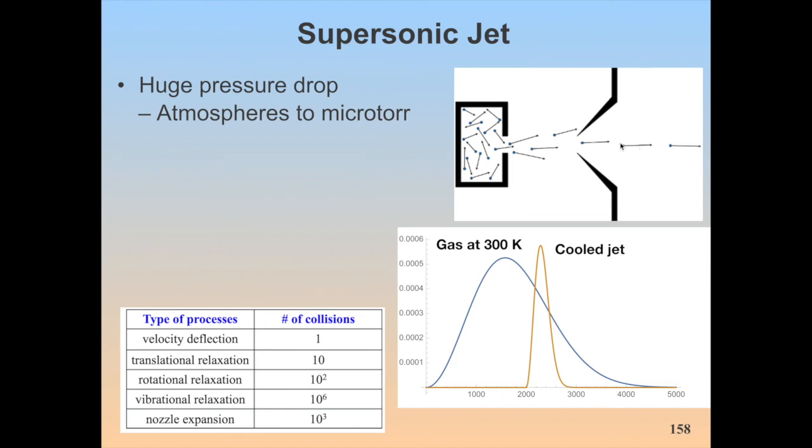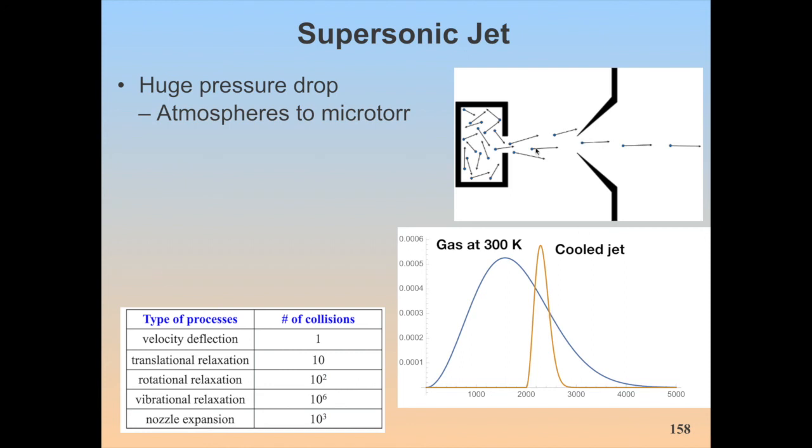Now in this region here, since there are no other gas molecules around, they're not going to start bouncing randomly. They're basically just going to continue going in the same direction. So there's only going to be a few collisions going on in this region here, and that's going to help cool things down by quite a bit. As we look at this, in the high pressure region, the blue curve is basically the gas at 300 Kelvin. That's your normal Maxwell-Boltzmann distribution. But for the gas coming out of here, all that random energy has basically been converted into a very narrow velocity distribution, because they're all now going in the same direction. The width of their speeds is going to be much, much reduced. So essentially they're all going at, let's say, 2,000 meters per second, but the spread is much cooler. Yeah, they're all going very, very fast.